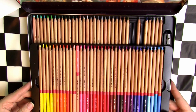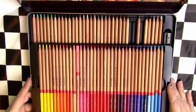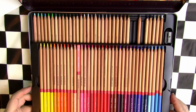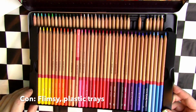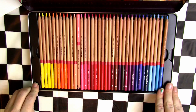The only two companies that I've ever found that don't carry these in their pencil collections are Caran d'Ache and Faber-Castell. So you kind of get these flimsy little things right off the bat. However, the pencil wrap does take care of that. It just all depends on how you want to work with your pencils. So yeah, it is a con, but it's not a super major issue unless you spill them.